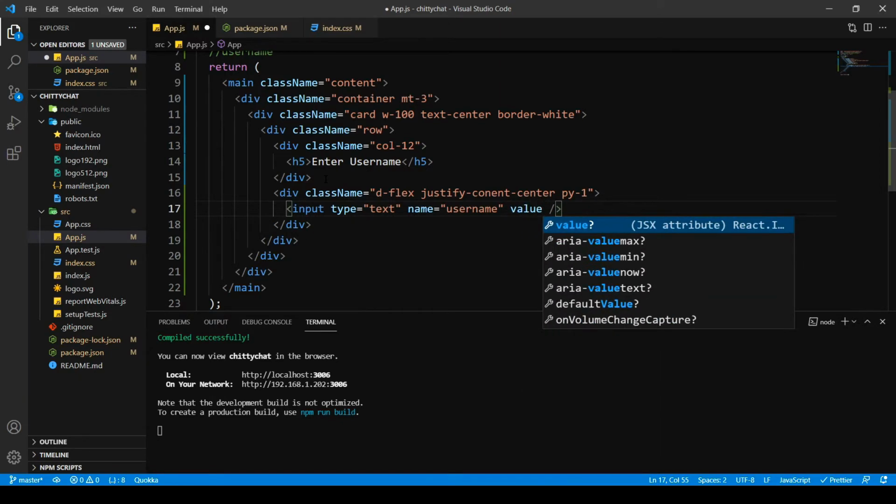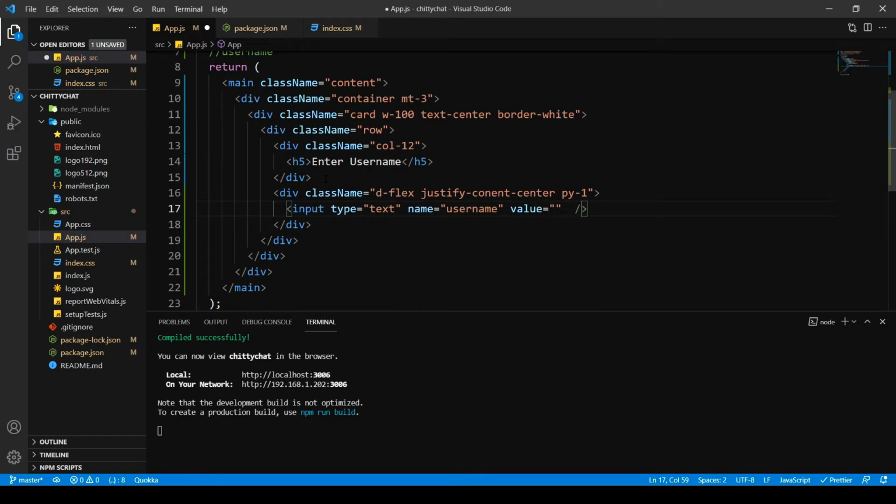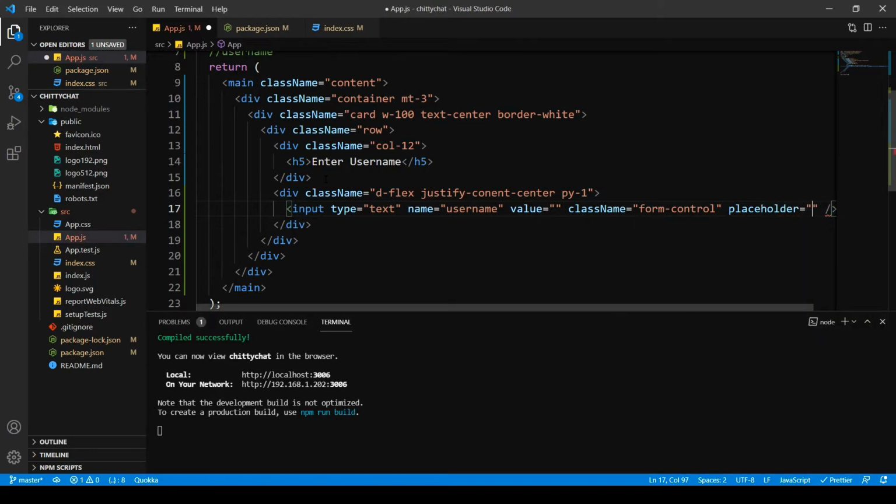I want to put some value as well, and a class with form-control, and a placeholder which is also going to be username.